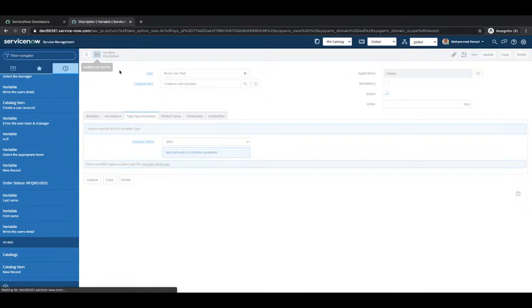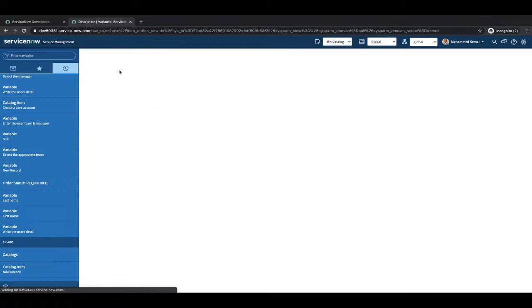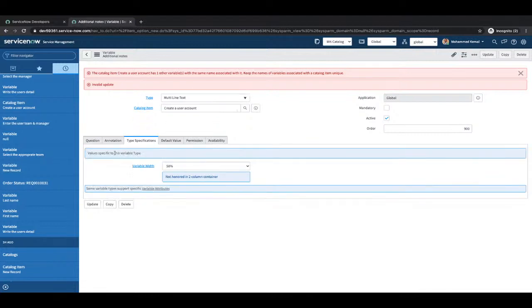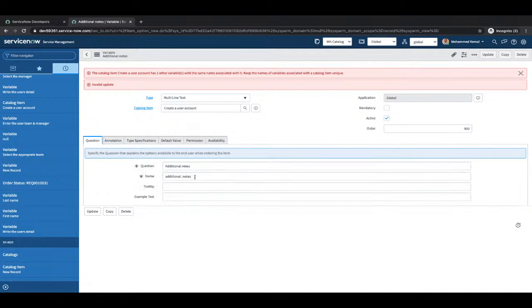Now we have already created our variable, additional variables. I think we have, so what this is telling us here is there is the same name, okay? So look at the question here, it says additional notes. There could be the same thing. Alright, let's go ahead, sc here.